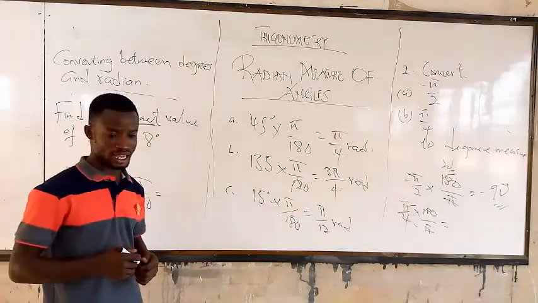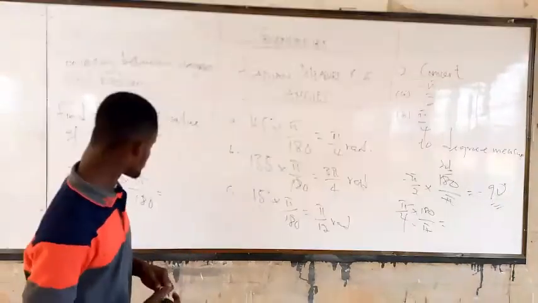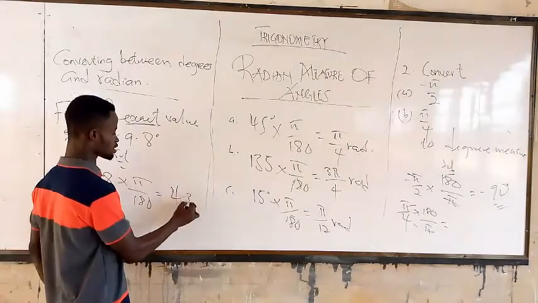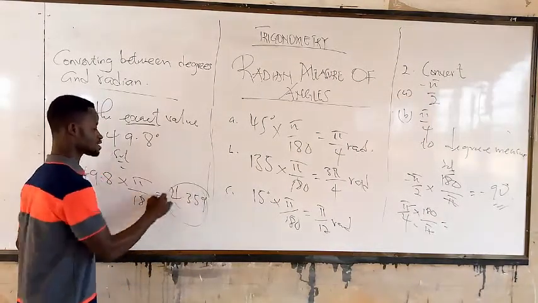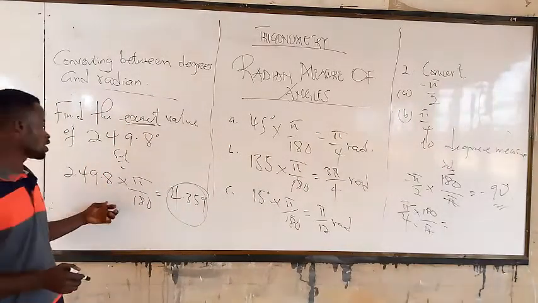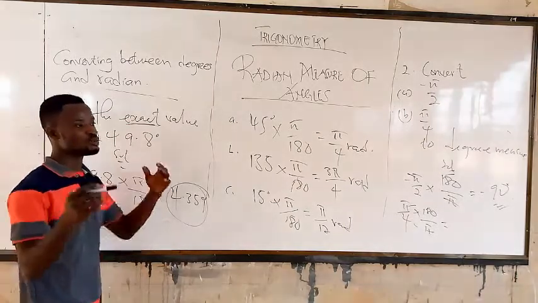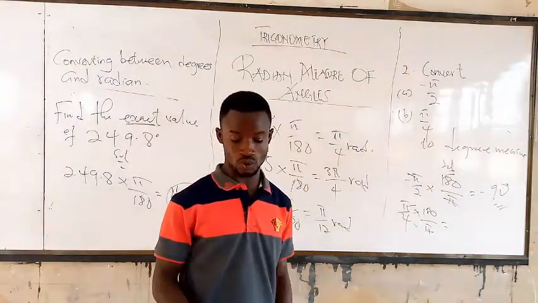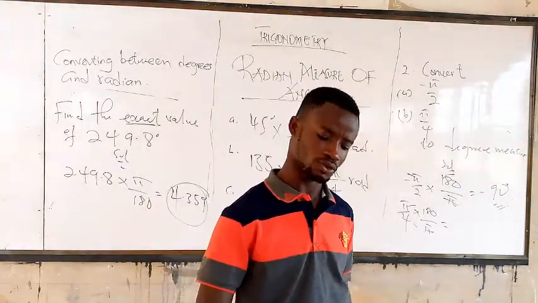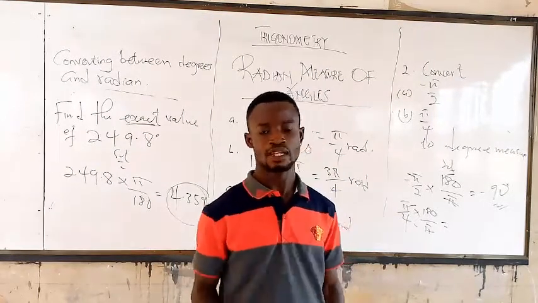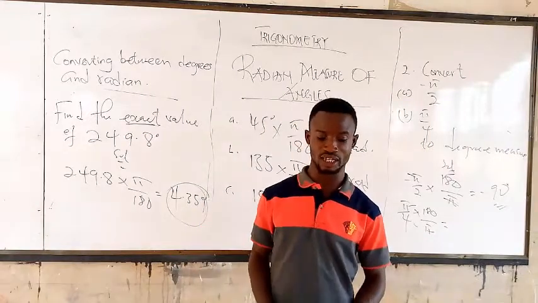So when you do that, you leave it in decimals, okay? And that is the exact value that we are talking about. Even if you punch it and you get a pi inside of it, make sure you resolve it into decimals, alright? So that is that for that. Now, let's look at one application question here.